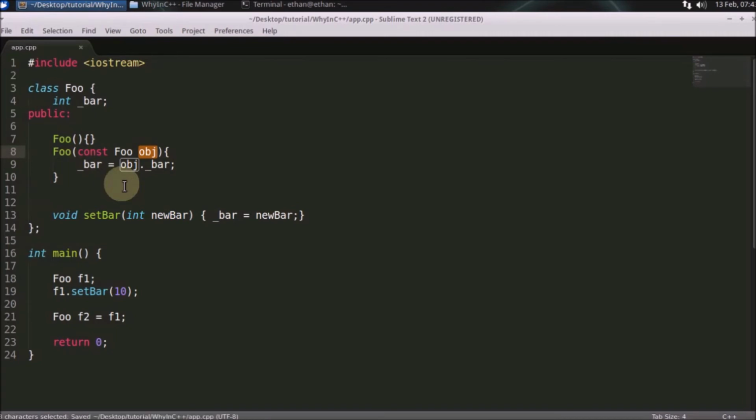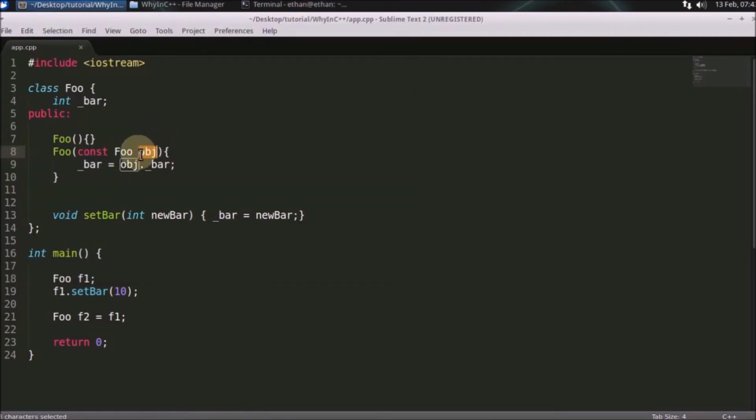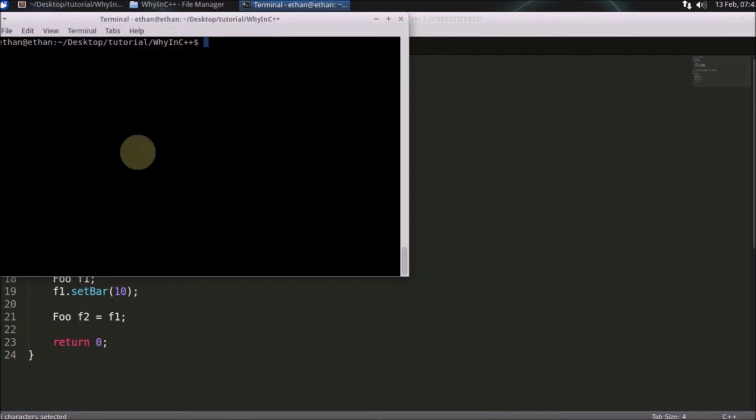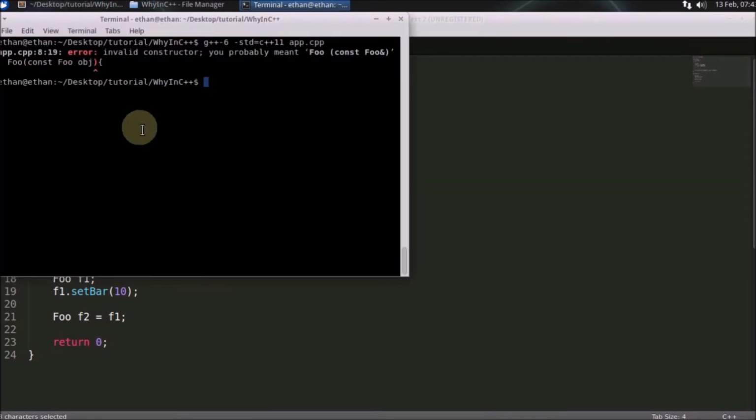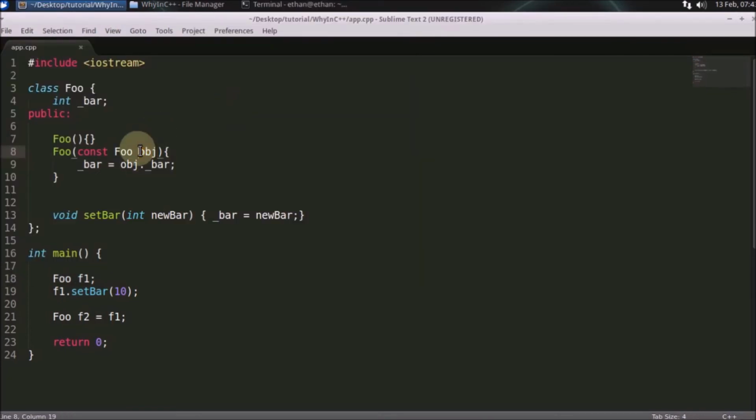Okay. So let's see what compiler says about that, if you are not given a reference here. So let's see what compiler will give you the error. So it is telling that you probably mean, yeah, see, compiler is very smart. It is telling you the straightforward, because it is very obvious thing that you need to create the copy constructor with pass by reference. Okay. So that's the reason which you should always use pass by reference while you are creating the copy constructor.